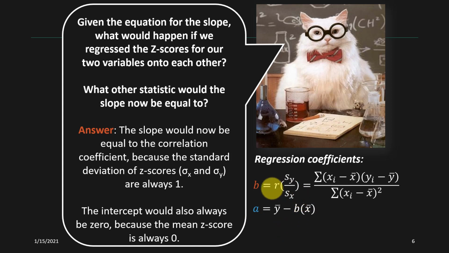So in practice, we probably won't really regress standardized scores onto each other all that much in this course, but this is helpful for understanding the relationship between the correlation coefficient and the regression. And as you move forward, there are likely going to be situations where you will use standardized scores, either because the units are complicated or because the units just ultimately aren't all that meaningful. So sometimes we will use those standardized scores in more sophisticated regression models.